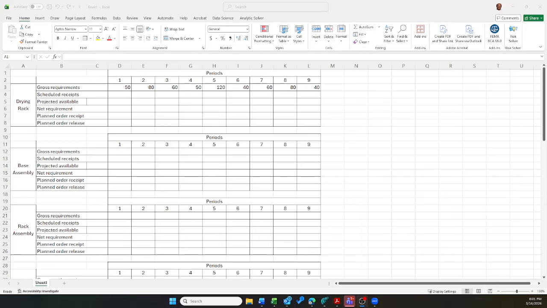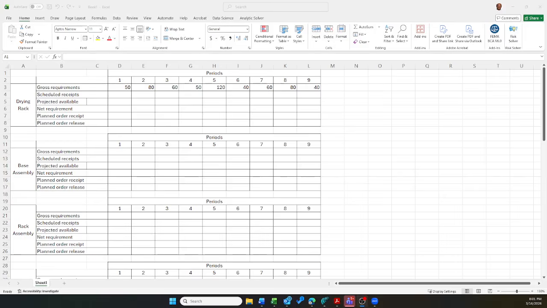So as we know, when a large company has hundreds of components for a finished good, it is difficult to ensure that exact right quantities of those components are available on time. So MRP helps with that, and it helps us do three things. What are the components that are needed? When are they needed? And in what quantity? Remember, what components are needed, when they are needed in terms of time, and in what quantity. And this ensures that we don't have too much or too little, or we don't get things too early or too late. So that's the conceptual idea of MRP.